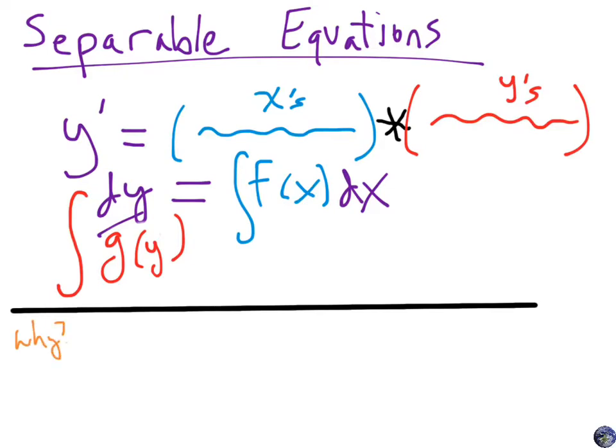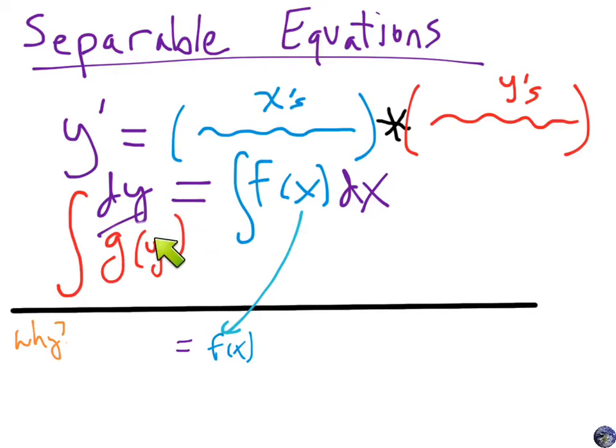Well, why does this procedure work exactly? So let me justify that this actually is a solution here. The way I'm going to do that is I'm just going to take the derivative of both sides. So let me start with this side here first, because it's pretty easy to take the derivative of this. If I'm taking the derivative with respect to x of a formula of x's, by the fundamental theorem of calculus, if I integrate the integral of f of x dx with respect to x, that's basically just f of x.